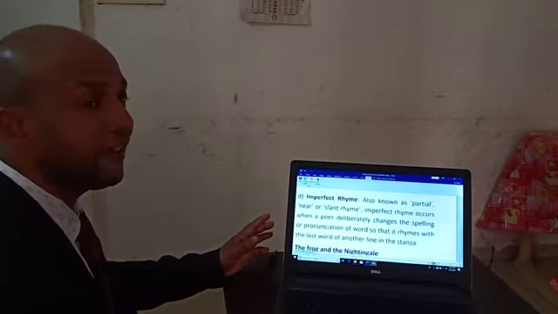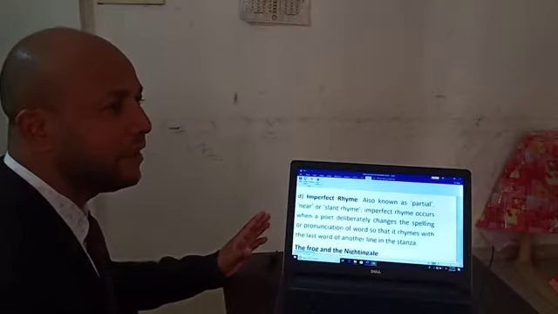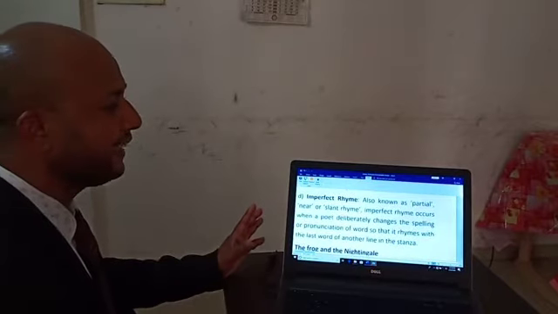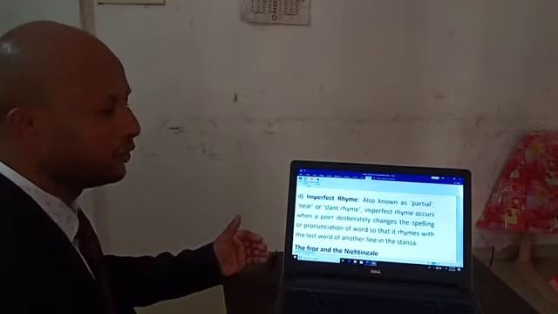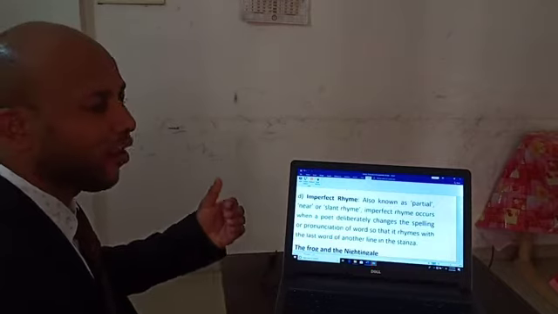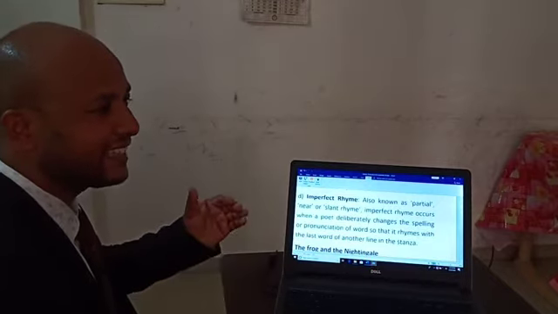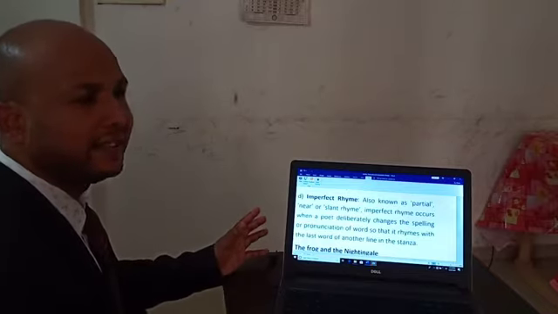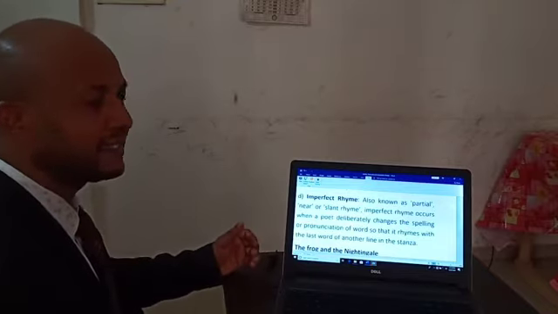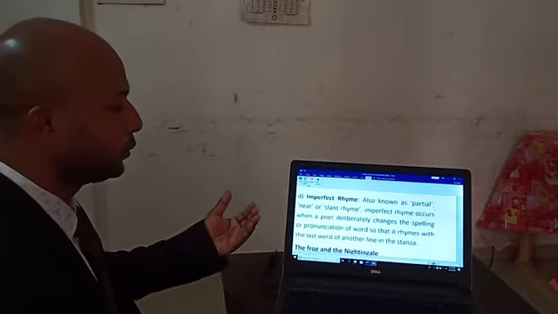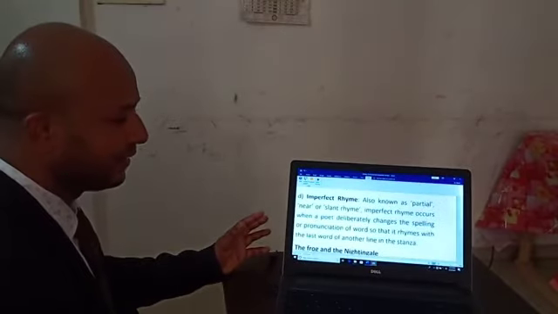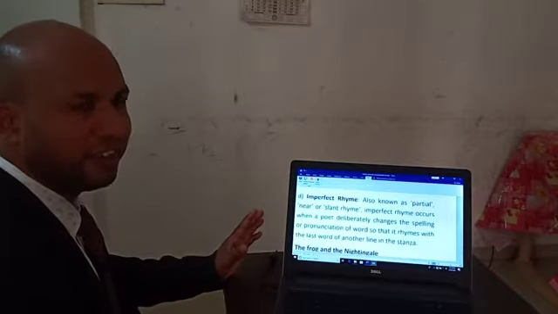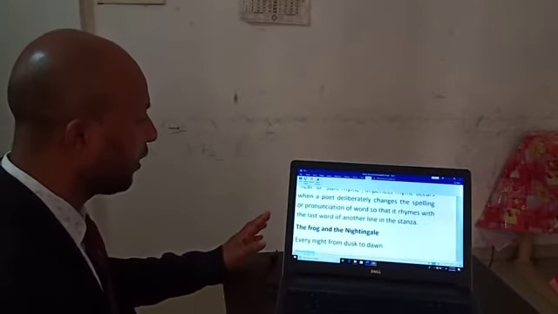So here imperfect rhyme means the poet is deliberately, knowingly making a spelling mistake. In poetry, the poet has the freedom to make mistakes, to use wrong spellings. He or she has an intention to give us a message. So poets and writers have the freedom to write in this way, with wrong spelling, but they give the clarification at the end of the poetry. Like here, The Frog and the Nightingale.